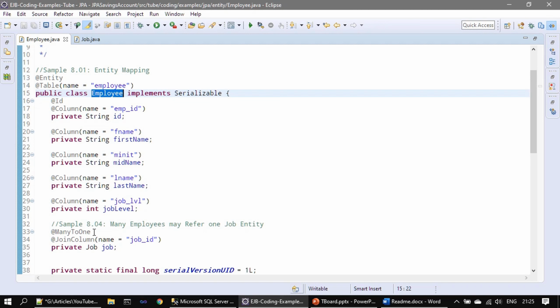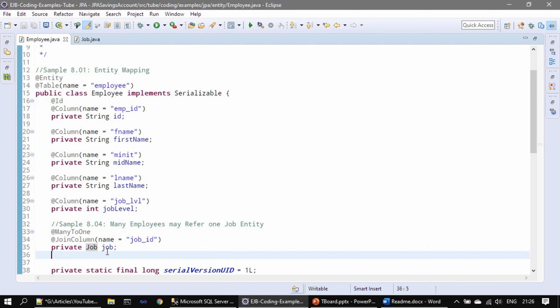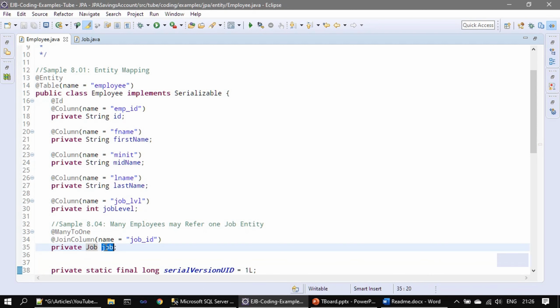So we are marking it as many to one, and join column is job ID. Field name, we are making a containment. So field type is job and field name is job, J in lowercase.